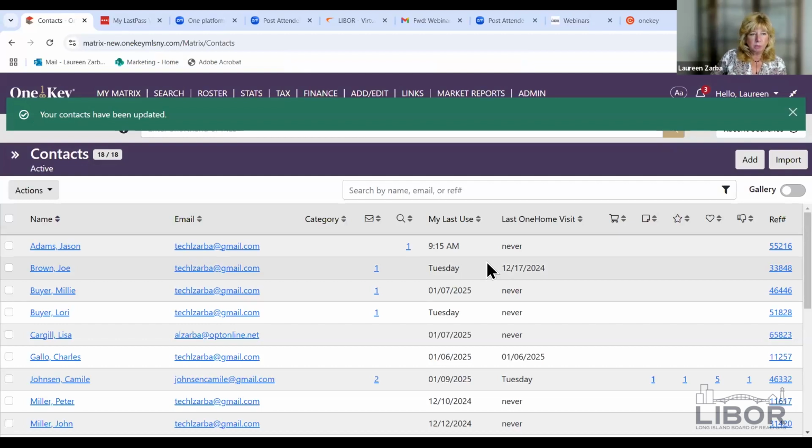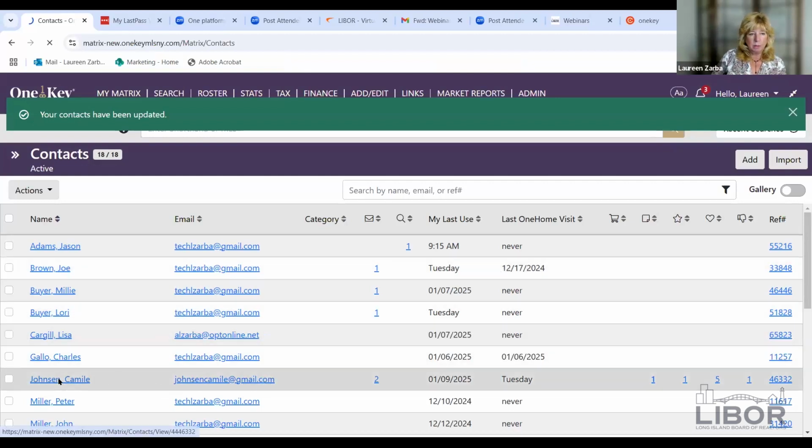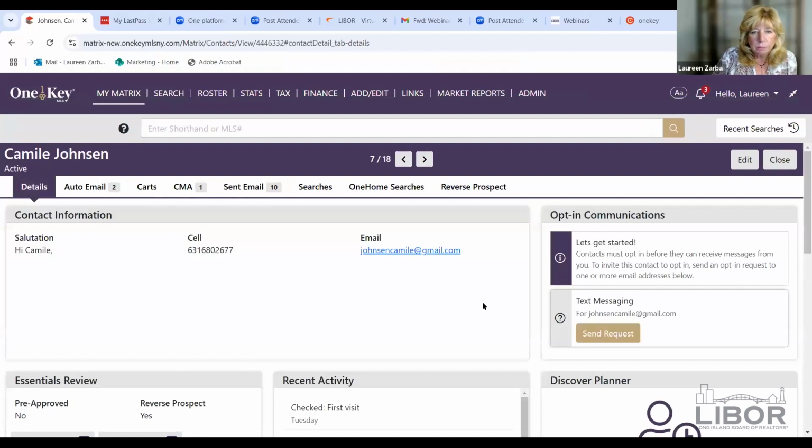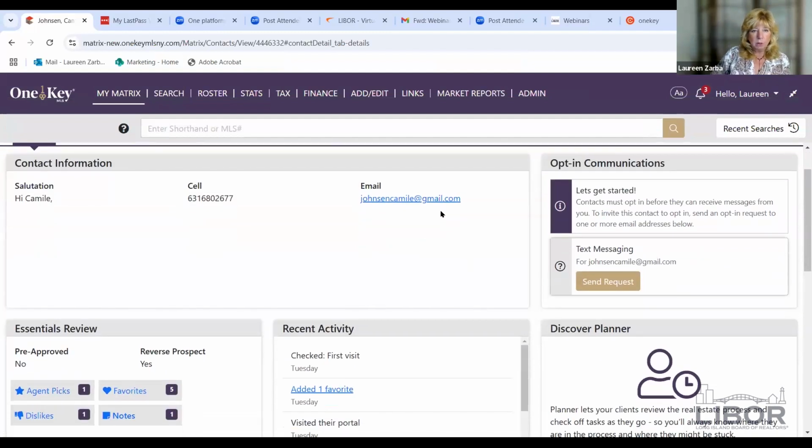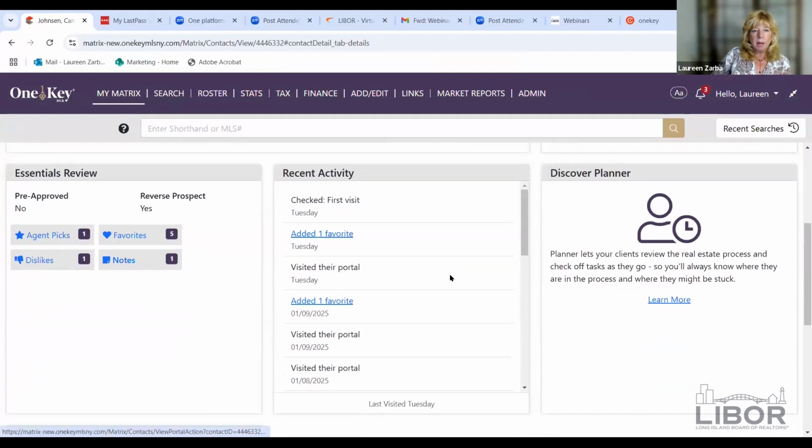But this is not just a contact place. It's actually, let me just show you one. Again, these are all fake, so they're all using my email. I created the email for this person here. So the contact, when we open it up, it actually will give me information on what is happening in the client activity. Where is One Home? Now, this is not about One Home, but One Home is the client portal that Matrix uses. We used Collab in Stratus. We don't have Collab anymore. But this is just one place.